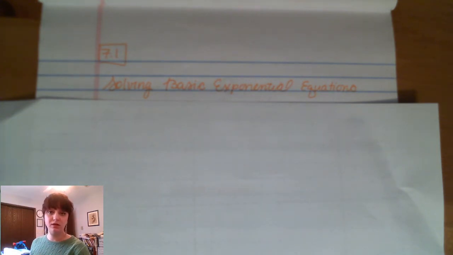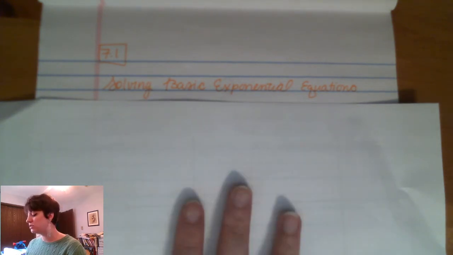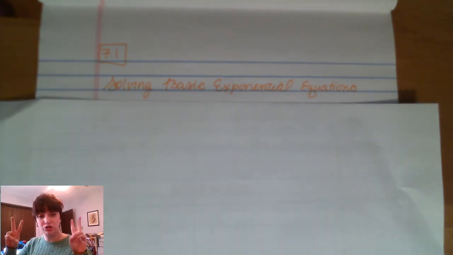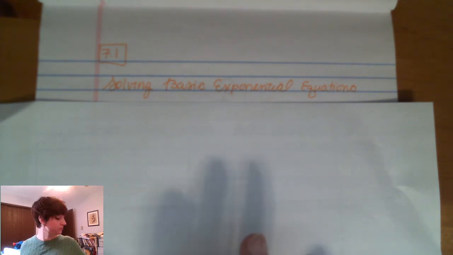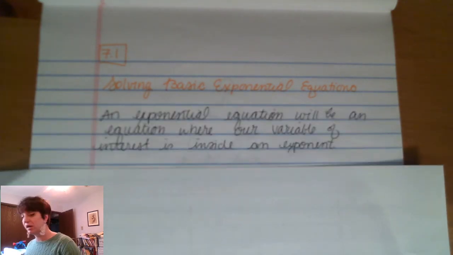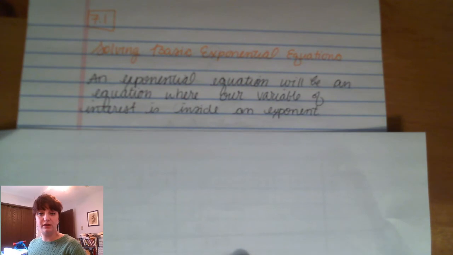Now in 7, we're going to introduce the exponential and eventually the logarithmic equations and how to solve those. As we get to the equation solving section in this chapter, we're going to solve basic versions along the way. So in 7.1, we're going to look at basic exponential equations and how we can solve them. So you guys have this in the notes that I have made available to you.